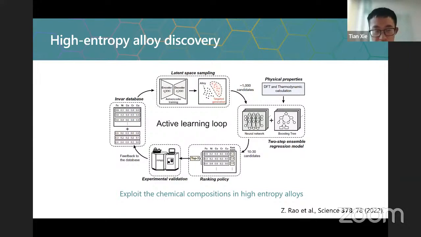You're only looking at high entropy alloys. In this type of material, you're not necessarily interested in the structure, you are kind of ignoring the structure, but representing them using the chemical composition, basically the ratio of how elements are mixed together. This can again be represented by a fixed-length vector. Then they build a generative model to sample materials based on targeted properties they're interested in, using it to generate materials that maximize certain mechanical behavior of these high entropy alloys. They have shown that you can discover unknown high entropy alloys for specific applications. So these are some of the existing works that have exploited some of the inductive bias for a subclass of materials.